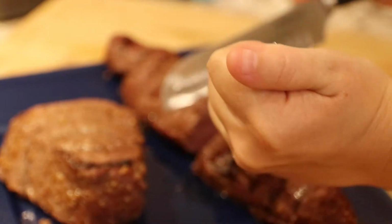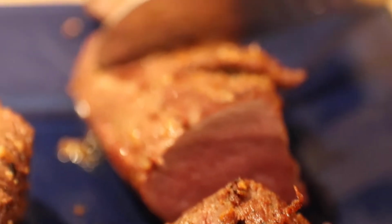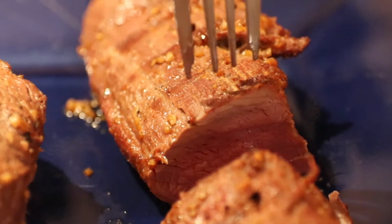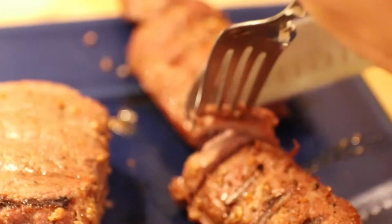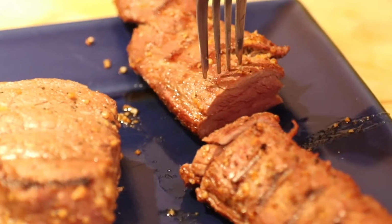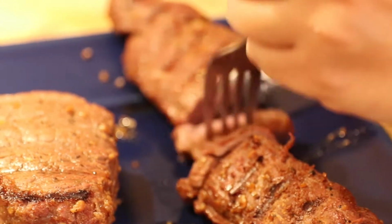Ooh, man. Looks pretty good. Maybe zoom in on that. What is that? Elk tenderloin, people. Just do some thin. Let it rest for a little bit. Let it rest. We're having some focus issues. I'm not a very good cutter.